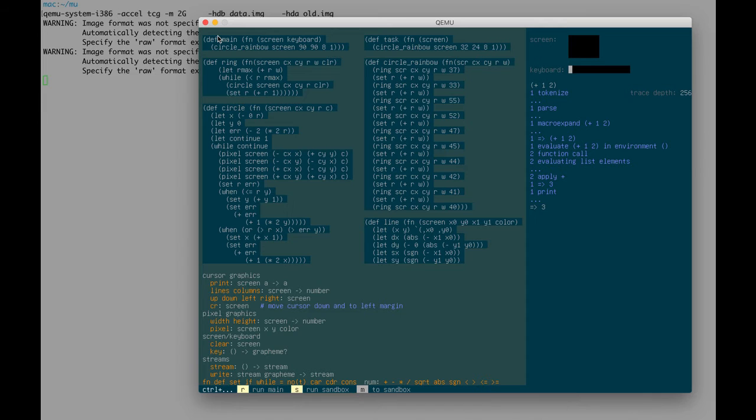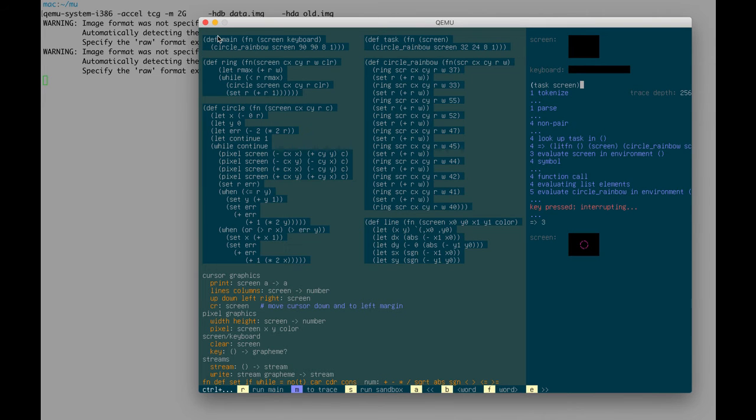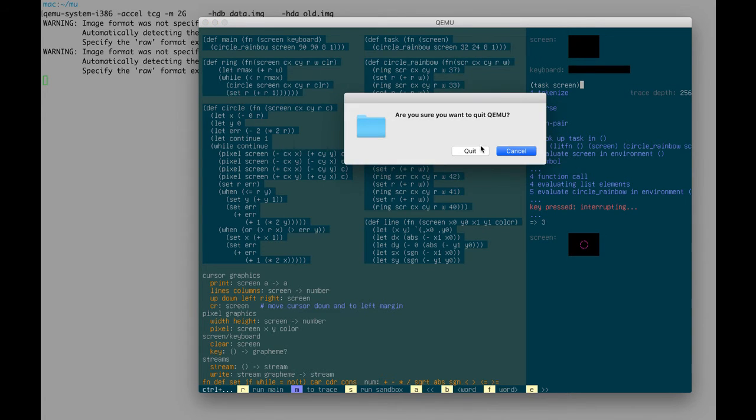However, one problem I had until recently was that when I tried to run the same program at the REPL, it was really slow. Let me interrupt. And it's really slow because of the trace. Collecting the trace is time consuming, it takes up a lot of space. So I've been thinking about what to do about that.